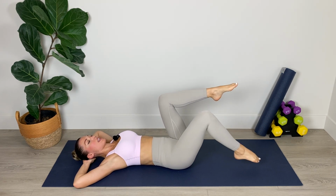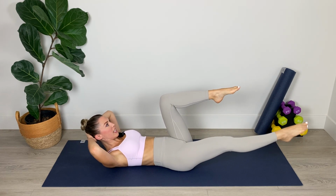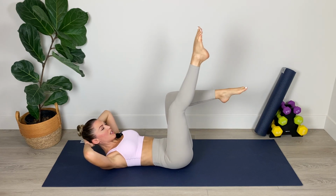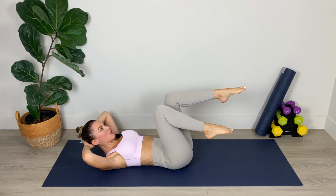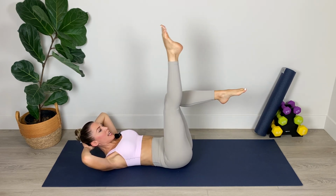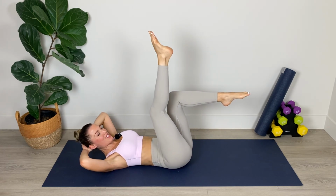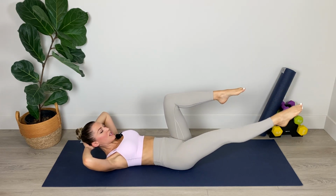Now, as you come up with that leg, I want you to really contract belly toward your spine. If you're good here, lift head, neck, and shoulders up. Good. For 2, abs in, and 1. Now we're going to reverse the direction of those circles. So we're going to bring the knee in, lift the leg up, and lower. Bring the knee in, lift the leg up, and lower. Reversing directions with those circles. Good. Keep the abs engaged.